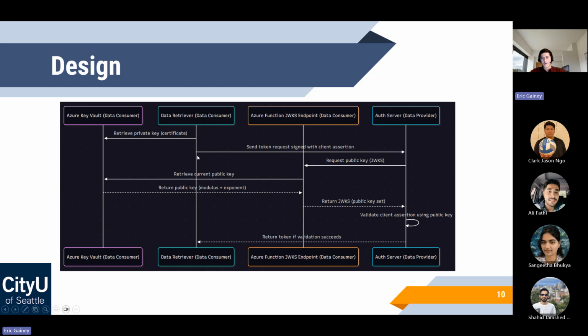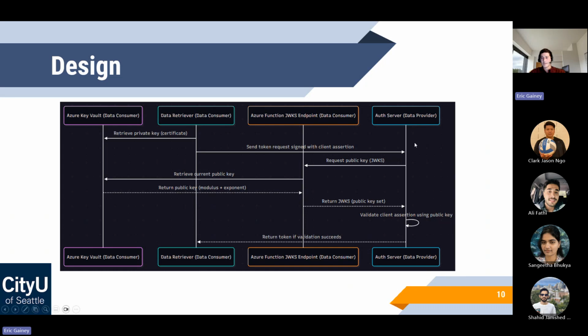It signs a request, a post request for a token, and sends that to the auth server. So that would be my other system that I'm trying to retrieve data from. And it signs that token with a client assertion. That client assertion contains the key ID and the private key. So it's got the information needed to recognize it.